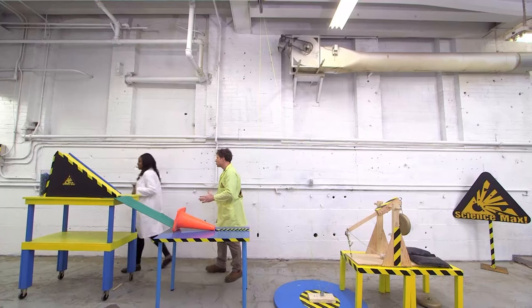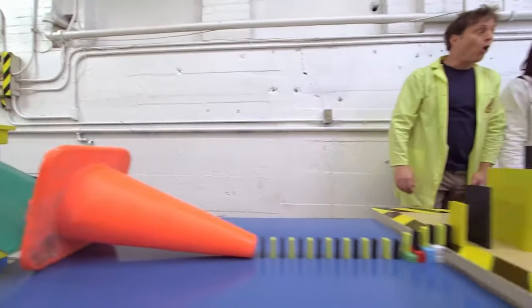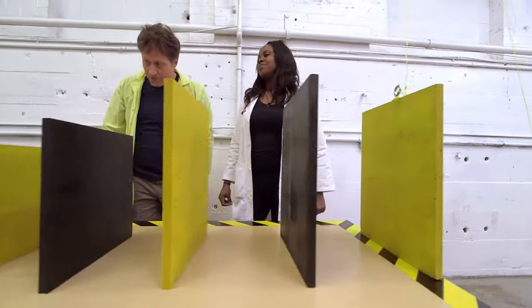Maxed out dominoes. I love that idea. Why are they maxed out? Do they glow in the dark? We'll see. Do they produce electricity? We'll see. Do they talk to animals? We will see. Do they dissolve in water? Whoa, maxed out dominoes. That's what I'm talking about. These are very maxed out.